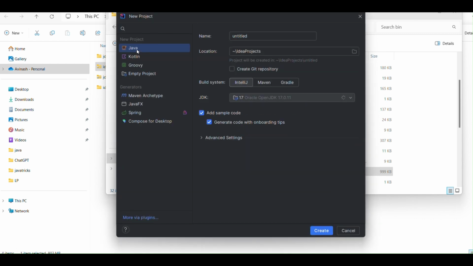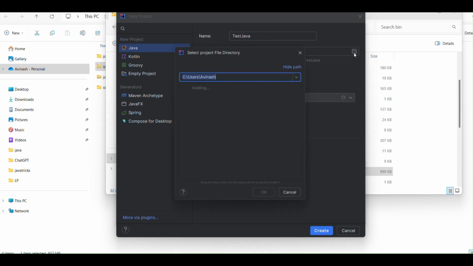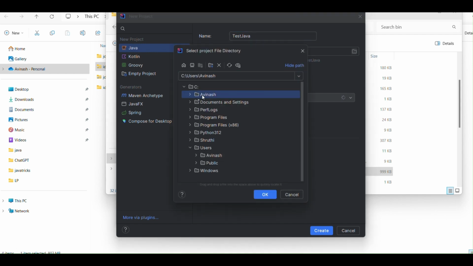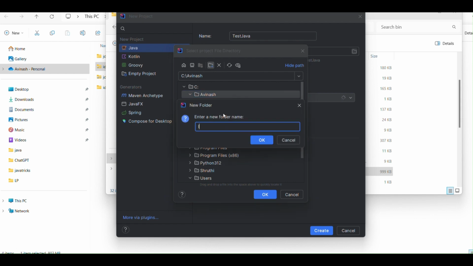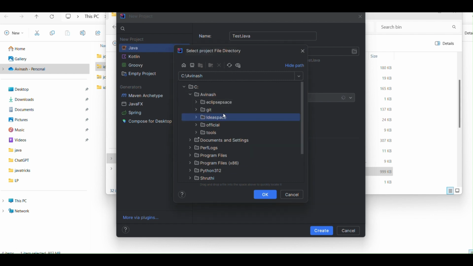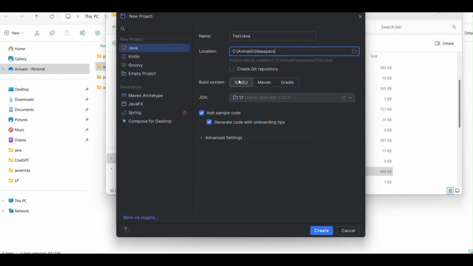You can go ahead and create a new Java project if you are from the Java background. We can quickly launch the project by selecting the project type and giving the name and the location of the project. If you have not created any workspace, you can go ahead and create one. Here I'm going to create a separate workspace for this IDE since I'm using Eclipse as well on the other side. Once you create a workspace here, you are ready to get started with the project.